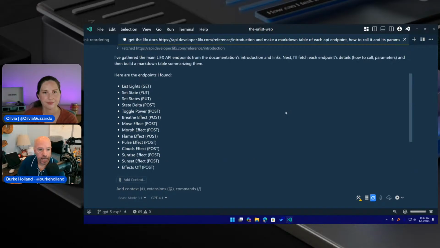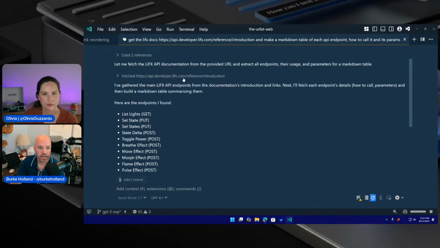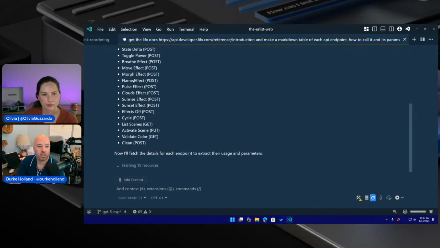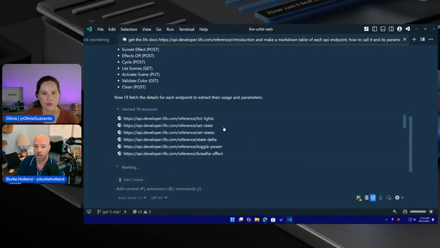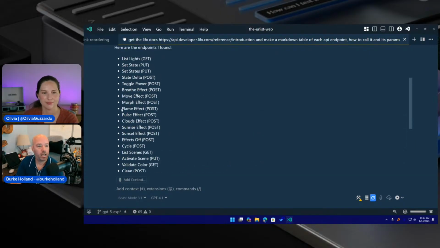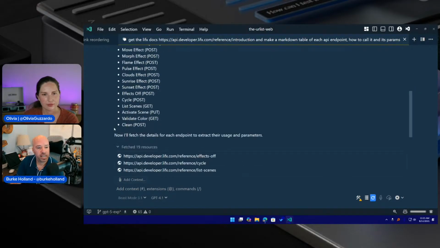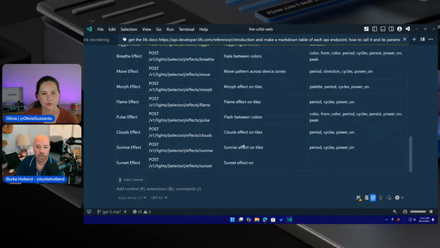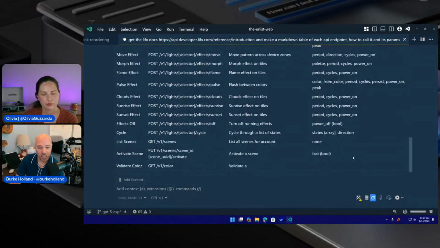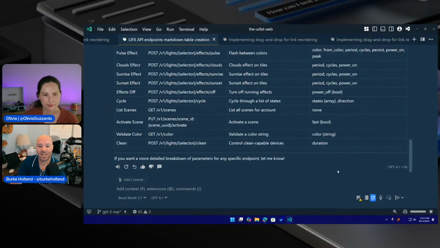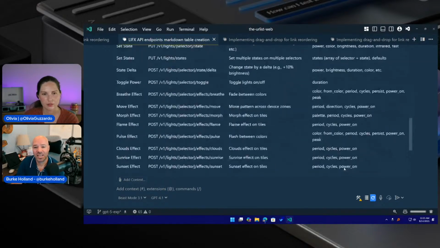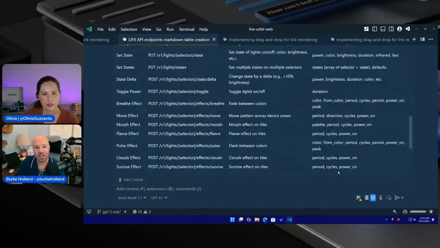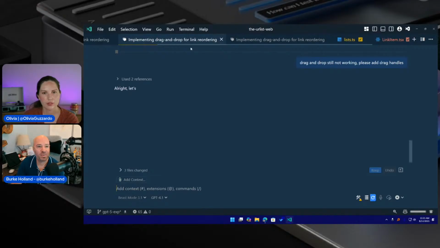It sees, okay, I need this, and then it's like, oh, but I also need to look at all the different pages, and it fetches exactly right. And success with AI is all about context, literally. And so now we have a markdown table that actually contains the correct data, and we're going to get a better answer because we have the right information.